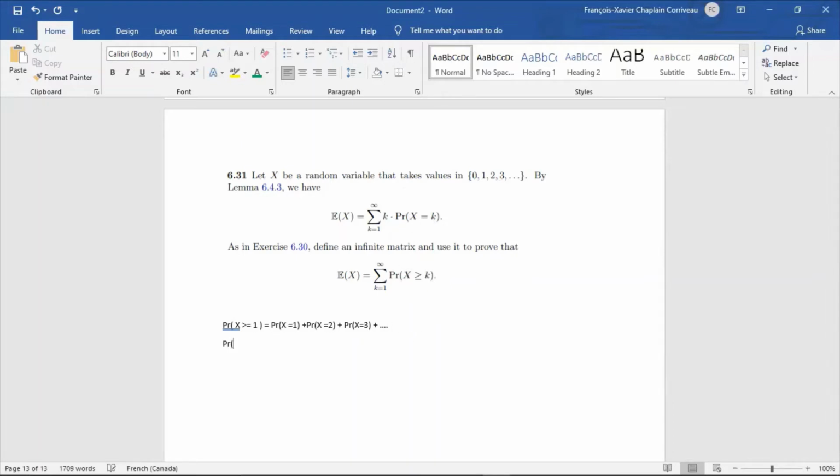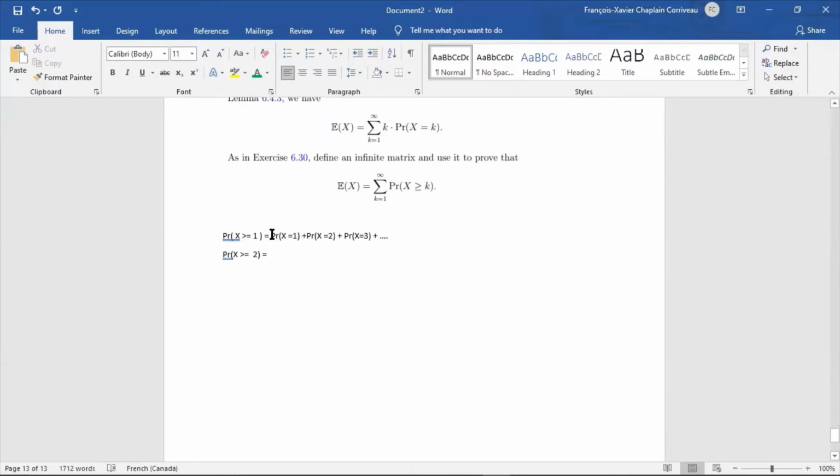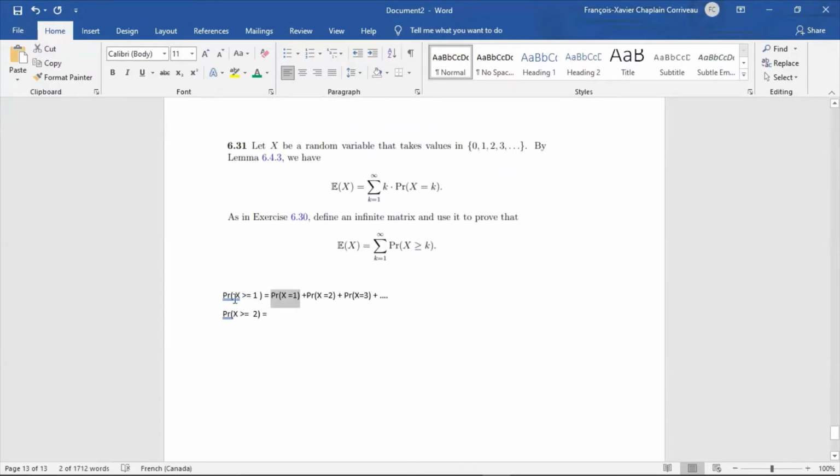And is this true? Yes. When I look at these bigger values, what happens? Here, I no longer start at this guy. So every other value doesn't have this factor. So as desired, this contributes exactly once. Now you do kind of the same thing for x is equal to 2. Well, x greater or equal to 2 is equal to the probability that x is equal to 2 plus the probability that x is equal to 3 plus the probability that x is equal to 4 and so on.